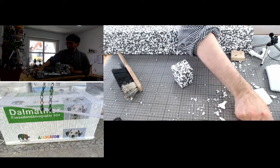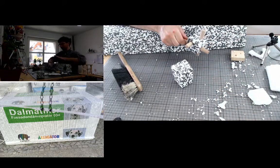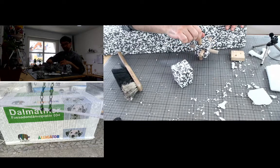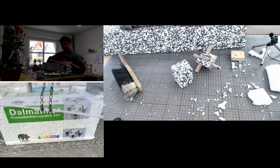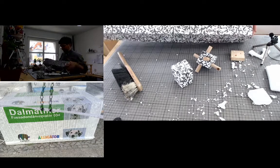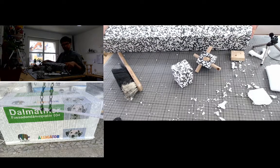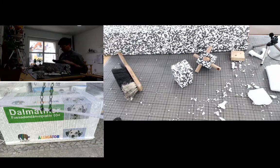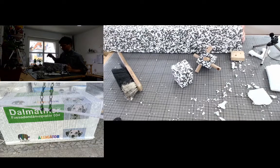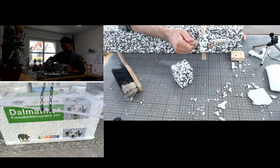Okay, the experiment is to make a whole shelf with three floors from shelf nodes out of styrofoam. And this styrofoam I got as a present from a construction worker. They were busy insulating a big building, and I took a picture, you can see it on the screen, of the material, in case you're interested. What's the brand name, what's the number, what is it for, and so on. And he gave this little leftover piece to me for these experiments we are going to make.